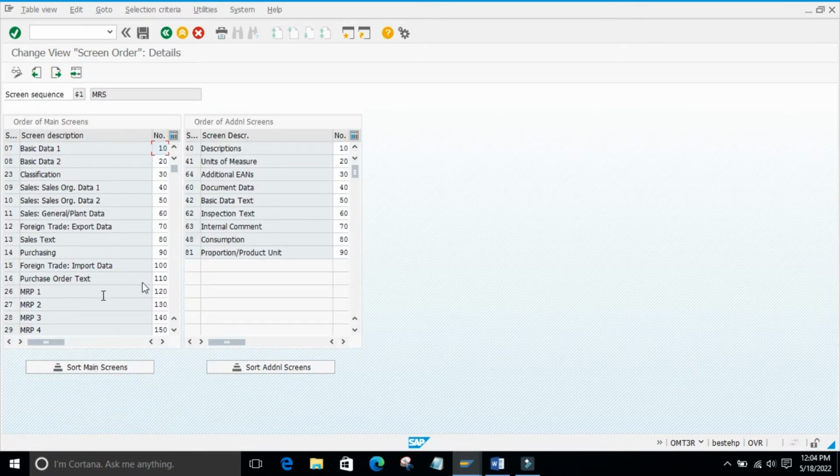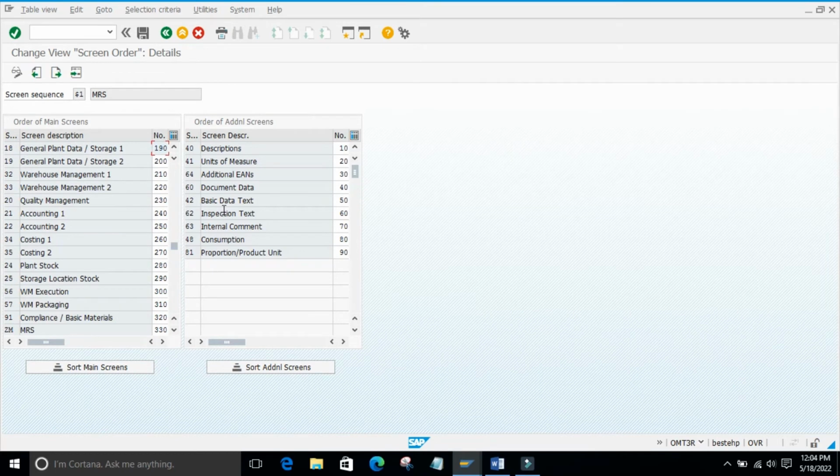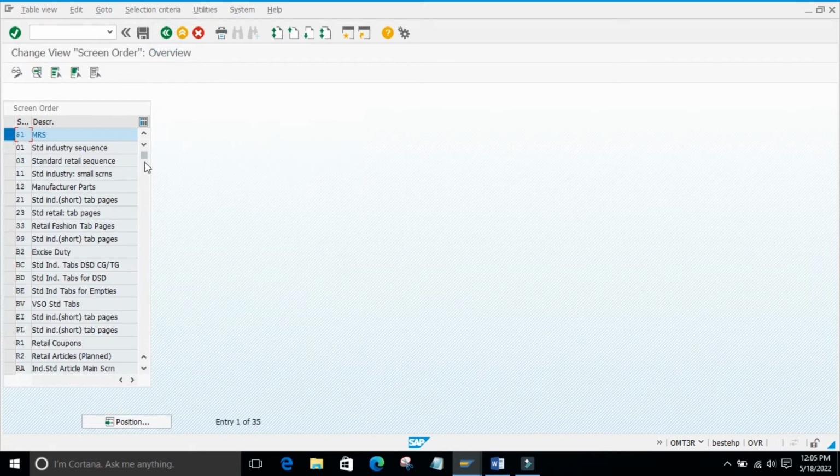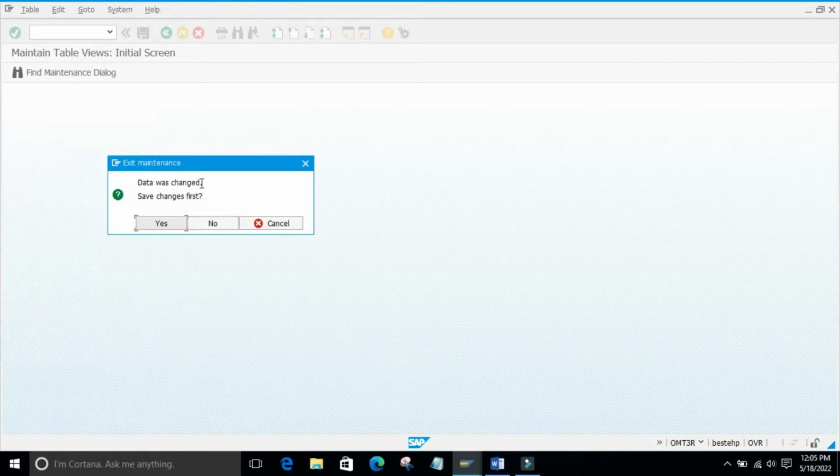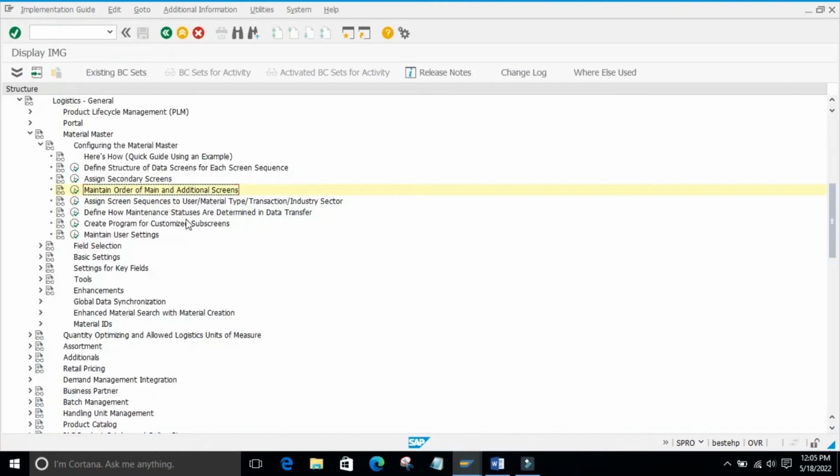Now we have seen assign screen sequence to user, material type, transaction, industry sector. Whatever screen sequence we have defined here, and whatever order we have maintained for main screen and additional screen, this screen sequence we have assigned to user, material type, transaction, and industry sector.